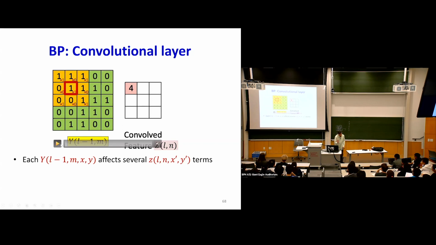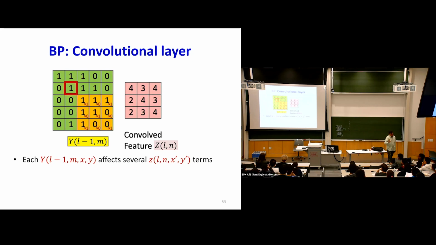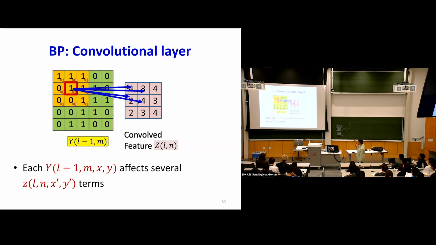Now an element in y influences an element in z if it is used in the computation of that z, right? Otherwise it does not. So here it is. As you can see, as it goes forward, it's being used in the computation of the first z value, the second z value, but not in the third. Then going down, the first and second in the second row, and in the third row, it's not being used at all, right? So this guy is influencing these 4 elements in z.